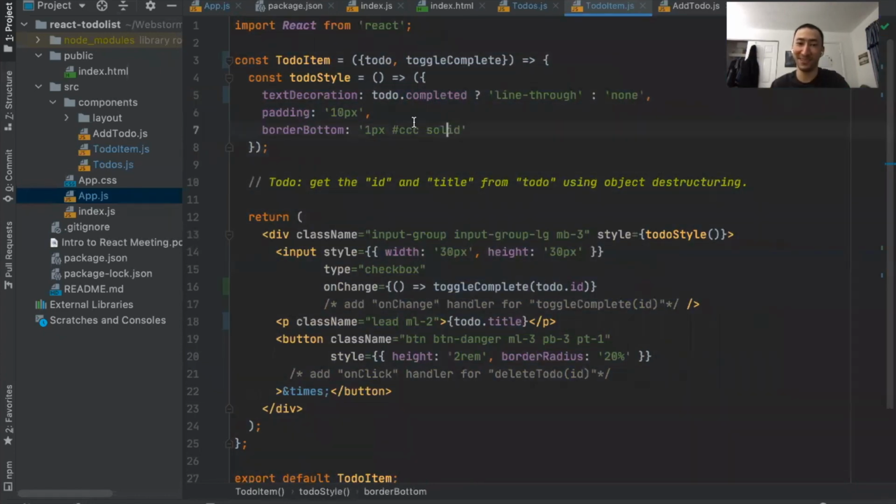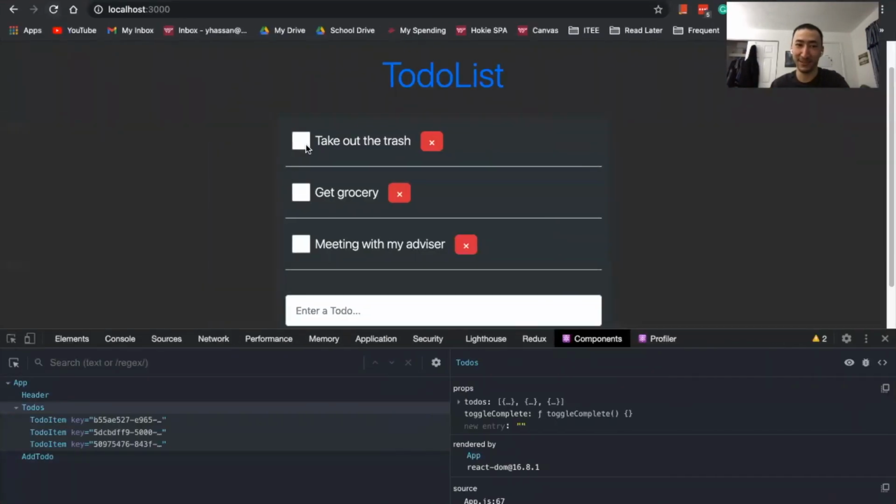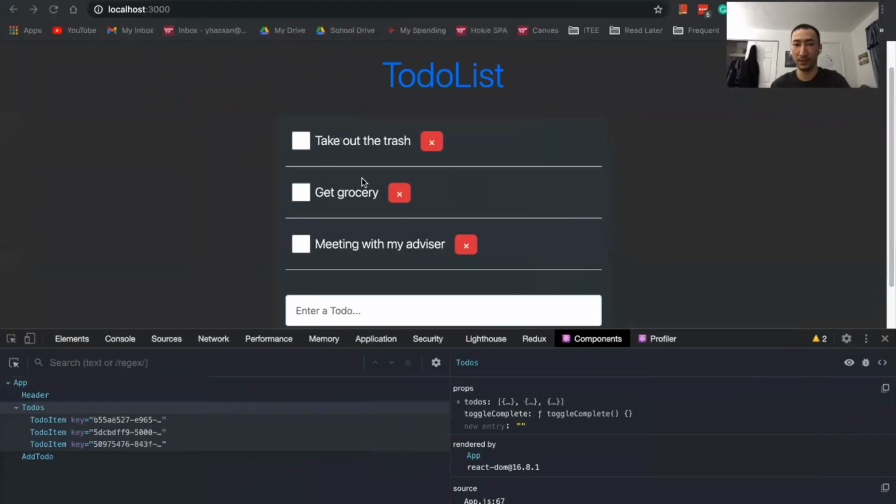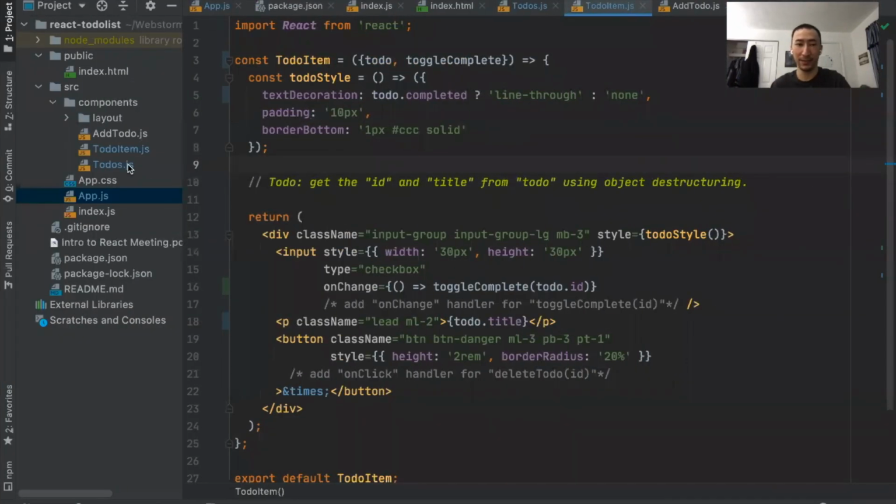Oh, let's see. Oh yeah, there we go. Yeah, thank you for noticing that, Ben. Okay, all right, so we know that this is working. So we're able to cross out the to-dos by checking them. So that's good. So the next thing we can work on is adding a new to-do.